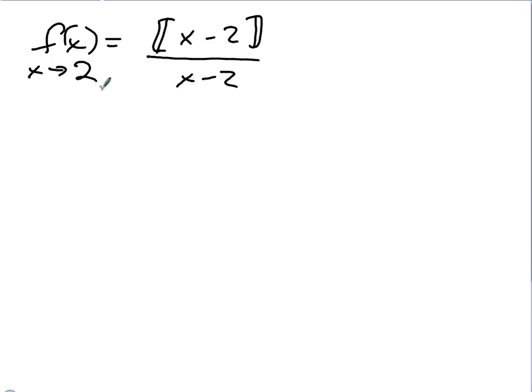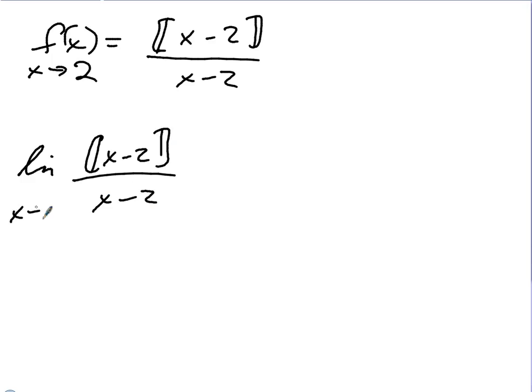So how about if we go from the right, I'll go from the left. What's the limit of this function as x approaches 2 from the left? So give me an example of what number approaching 2 from the left would resemble. 1. Okay, maybe one that's a little closer to 2. 1.9999. As we get real close, it's just going to be 1.9 something, right? So if I evaluate the denominator directly, what am I going to get? Almost 0.